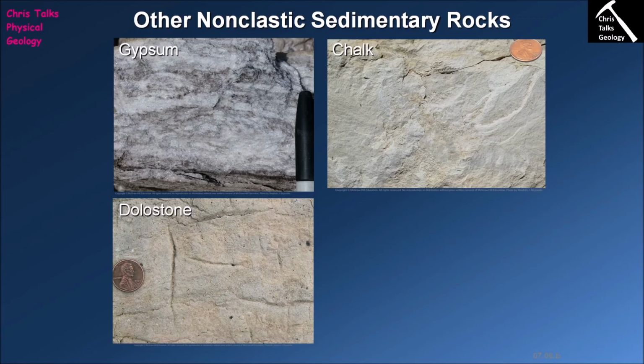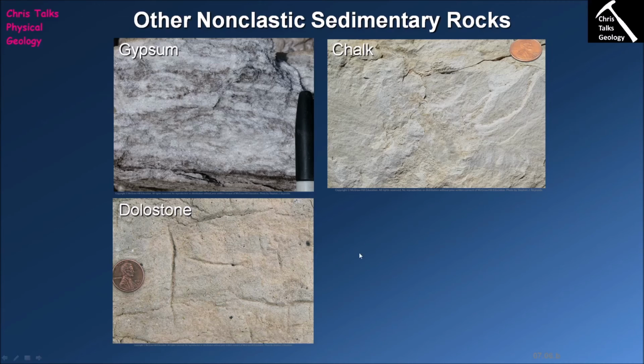So the next type of sedimentary rock we're going to think about is dolostone. Now dolostones don't form as a primary rock. The mineral they're made from is a mineral called dolomite, and it's a calcium magnesium carbonate. Compare that to something like chalk, which is made of calcium carbonate, the mineral calcite.